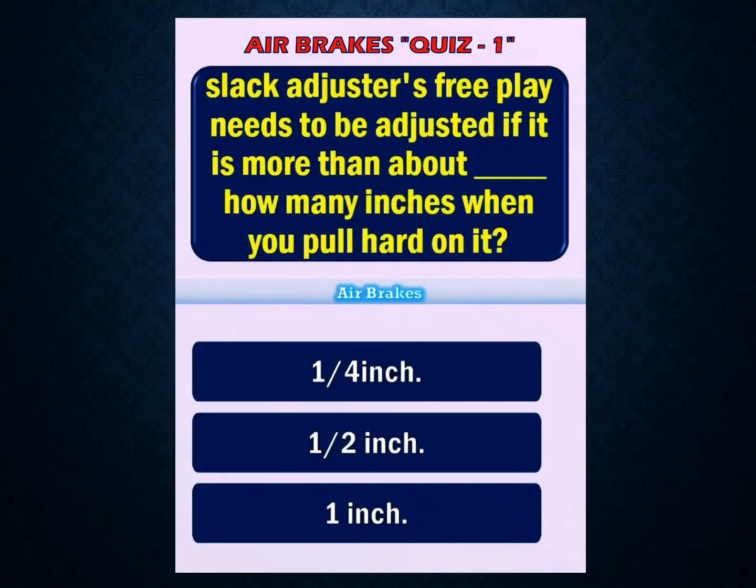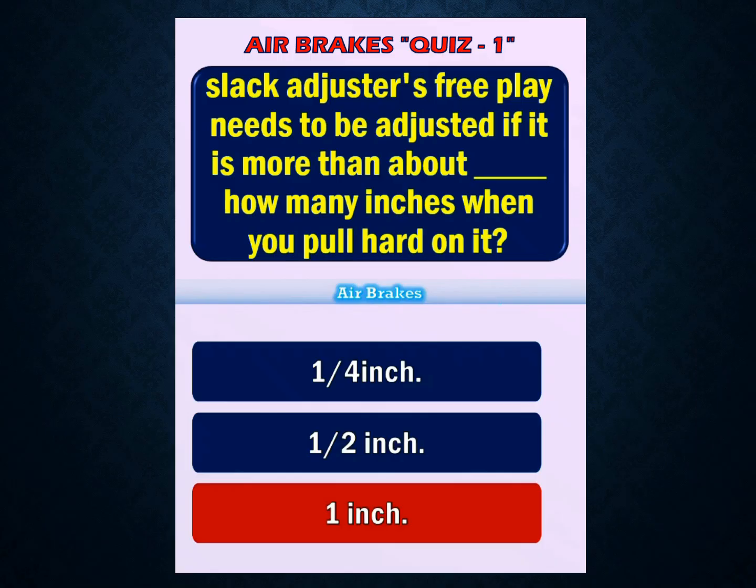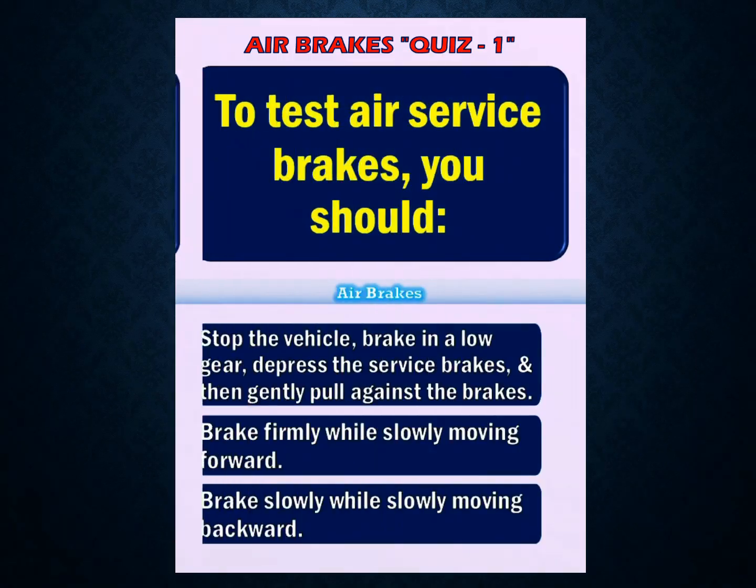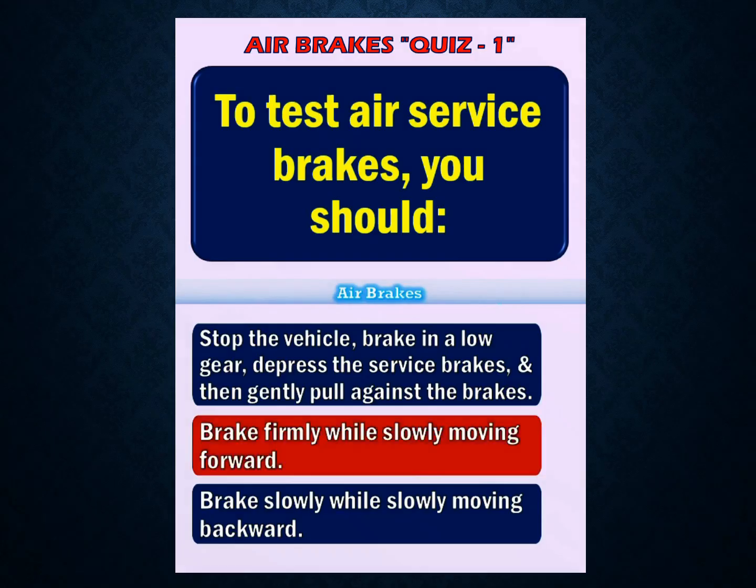A slack adjuster's free play needs to be adjusted if it is more than about blank how many inches when you pull hard on it. The correct answer is C. 1 inch. To test air service brakes, you should. The correct answer is B. Brake firmly while slowly moving forward.